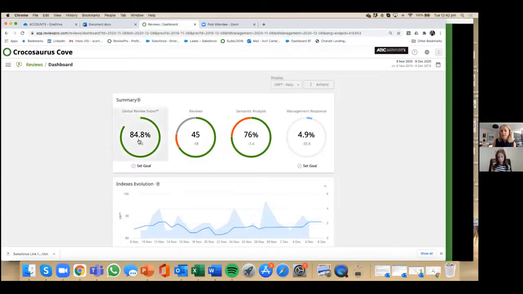Now, it also has weighting in there. So it's not just an average, it's not just a straight average. What it does, it also weights the more recent review scores. So the reason for that is that you want your score to be more indicative of what is happening now in your business, what's happening in more recent times, because that's more reflective of what's happening operationally for you. And it's also reflective of what people are going to be looking at.